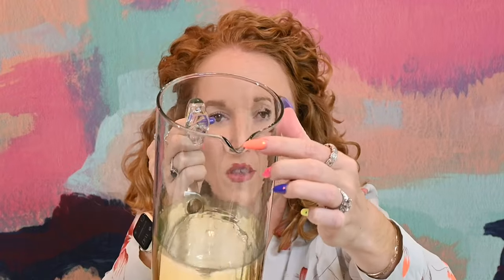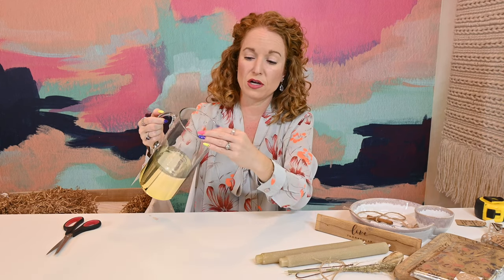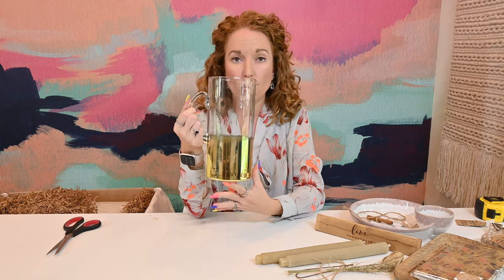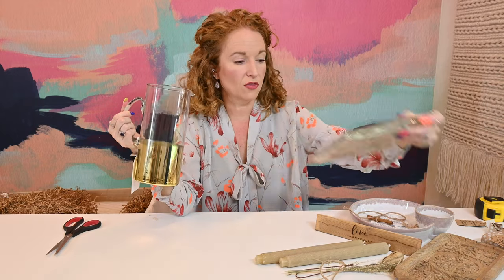Very cool. Things I will say is, can y'all see the mouth on this? Pitchers with a narrow mouth like this do not pour well. So if you have liquid for a drink and you go to pour it, it's so narrow right here, it's gonna spill out everywhere. So when using this in a practical, drink manner, do note to pour slow and perhaps have a cloth or something underneath that you can set it back down on, because that's just the way it is. I use pitchers every single day.